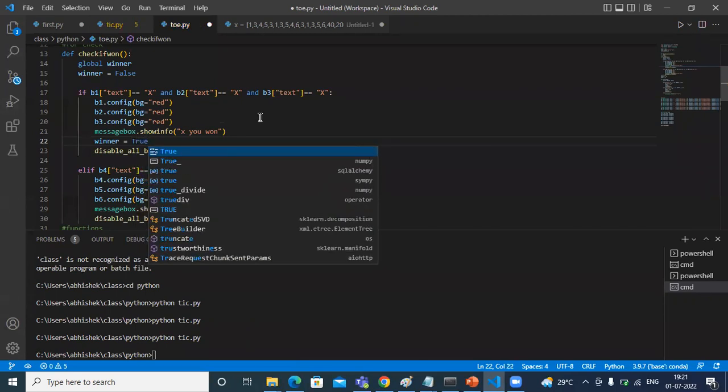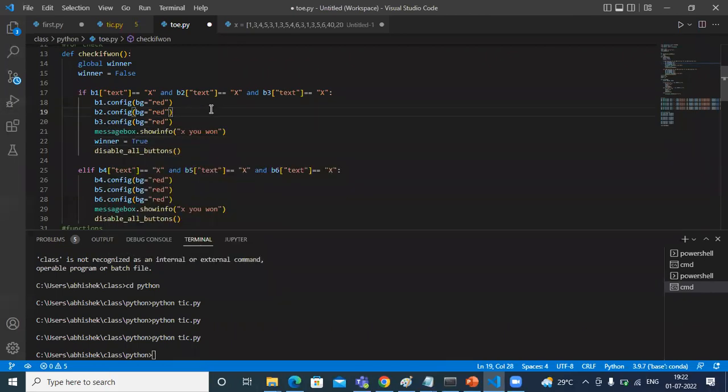If B1, B2, B3, all 3 are X, we make all of them red color. It will show that this 3-line has won. Config background color, BG is nothing but background color, right? Showing X as the winner, make the winner flag true, and disable all the buttons.